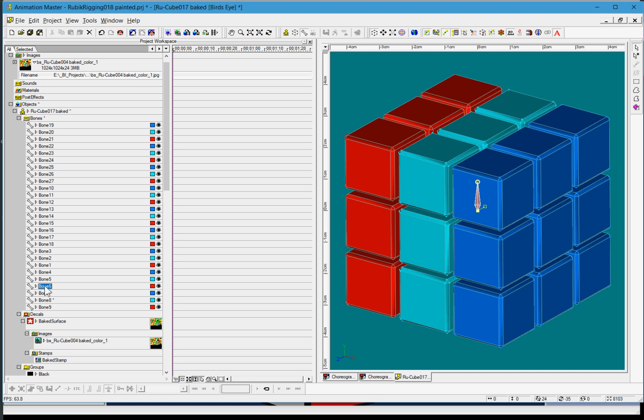And so we're going to rename that. We know that that's bone A. So rename A. Find this one.